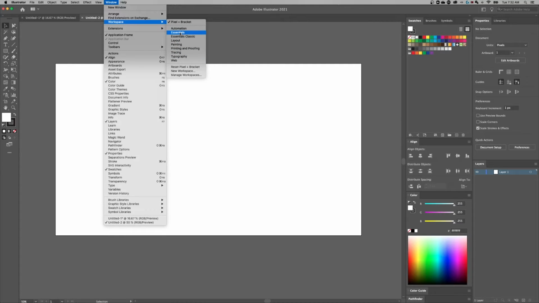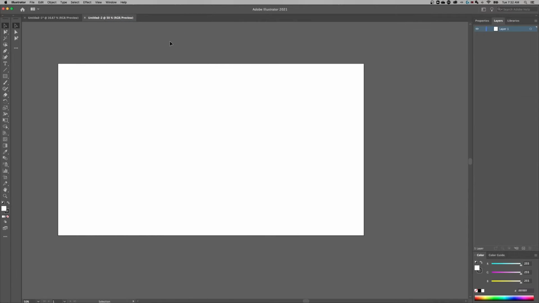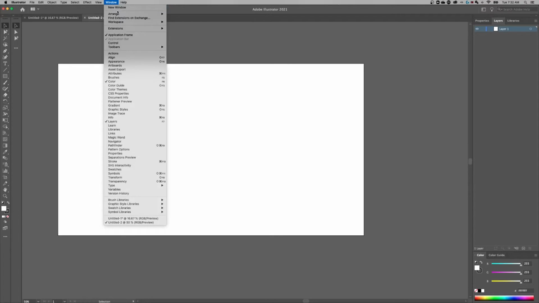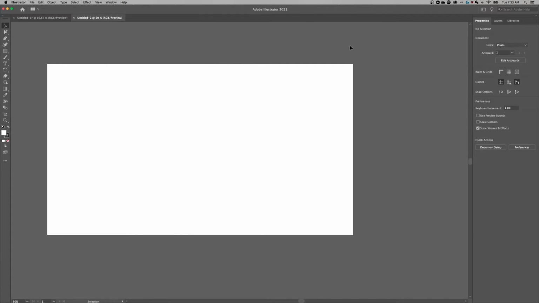So for instance, the basic default one when you just installed Illustrator is Essentials. Now Essentials, if you've moved it around, can actually change, even though I clicked on that. So what we really want to do to make sure we get the Essentials workspace is reset it. So if we go back up to Window, down to Workspace, we can reset Essentials. And that's going to reset everything.